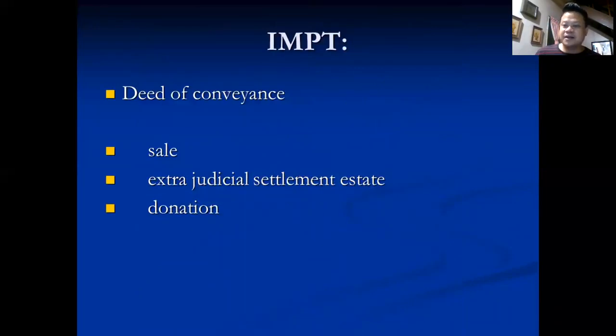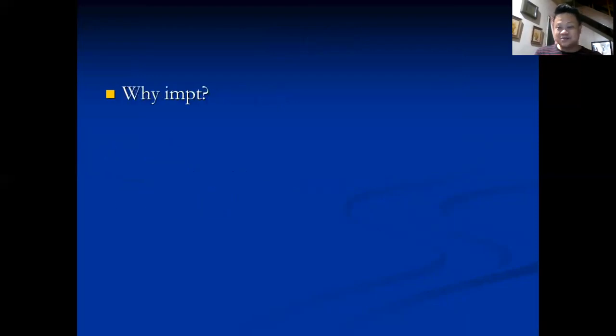Now, what are the important things that you should not forget? Di ba? So, the deed of conveyance. Why is it important? Well, frankly speaking, when you become a fresh lawyer, a newly minted lawyer, chances are the first clients that you will have that you can bill an appropriate amount would be these deeds of conveyances, the sale, extrajudicial settlement of estate, and donation. Roughly, it's provided in the IBP guidelines, it should be 3% of the value. Di ba? Good luck with that, 3% of the value. Yeah? So that is why it is important. Wala na kayong baon yan, remember.